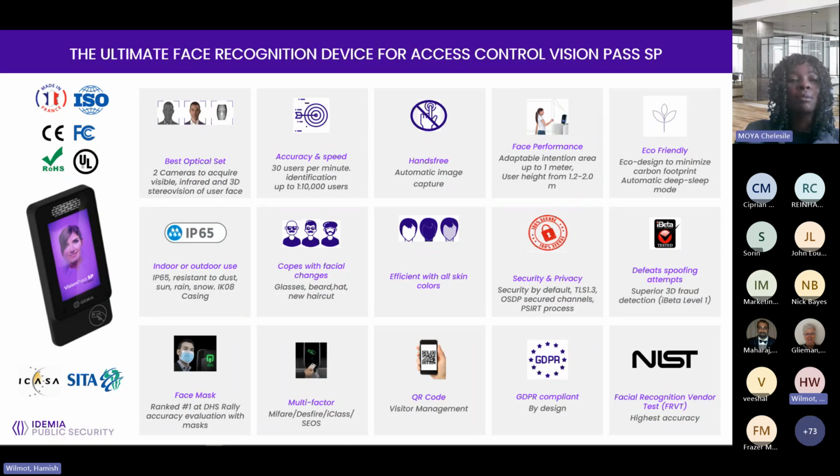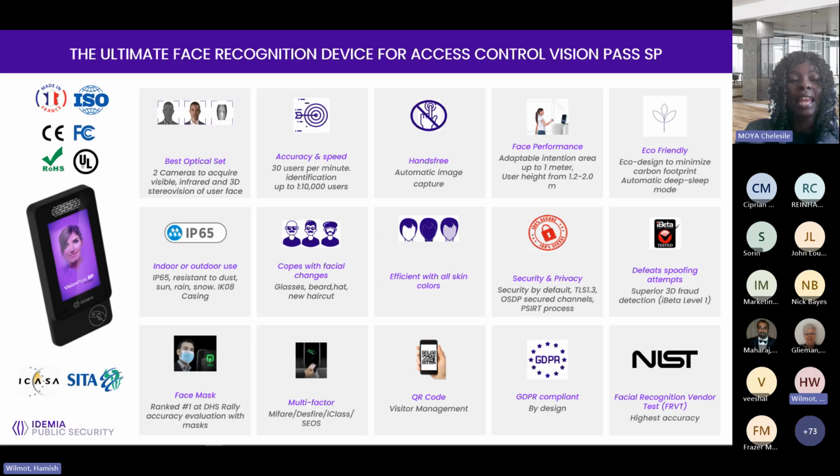The Vision Pass SP is the ultimate face recognition device for access control. It has a slick and compact design, easy to deploy, super fast, a hands-free device with 2D remote capture abilities.